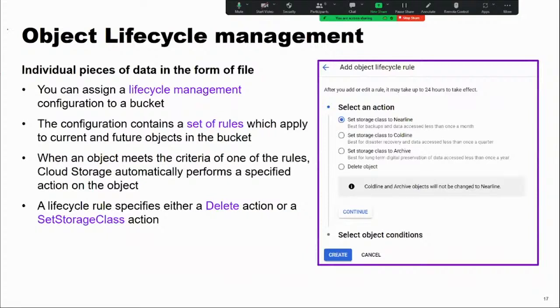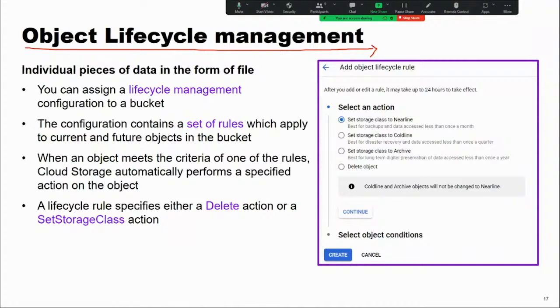And object lifecycle management. Yesterday I told you, object lifecycle management is where you can create a rule. For example, so far you are using a bucket for standard, but after 30 days you want to make it nearline, so that you will get some cost benefit. For that reason, you can create a rule, and in the backend it will happen automatically once the 30 days are over. That particular bucket will be converted from standard to nearline or coldline, whatever it is. So if you have such kinds of actions, you can go for object lifecycle management, guys.